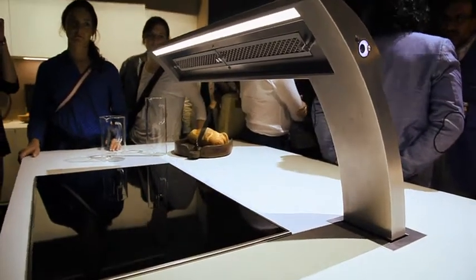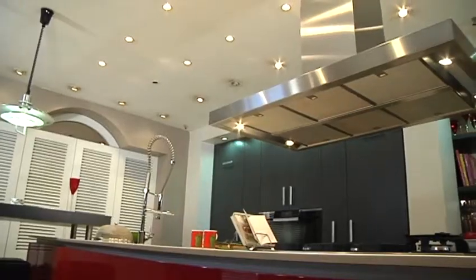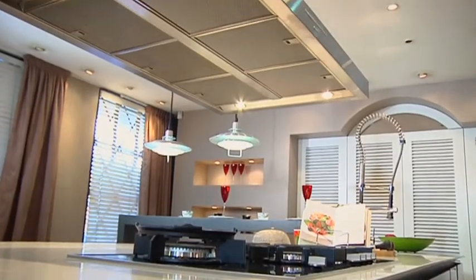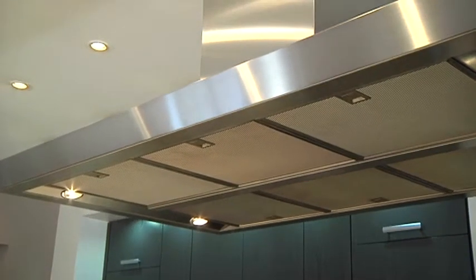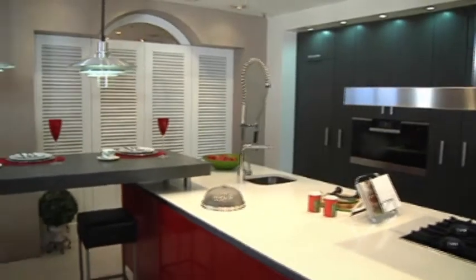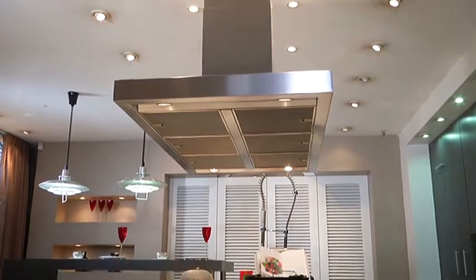Internationally, movable extractors have taken the kitchen design world by storm. This kitchen makes use of an overhead extractor, whose height can be adjusted with the click of a button. This allows the homeowner to have an extractor that doesn't divide the room, enhancing the open plan layout. Everybody wants to have the extractor because they really do function well. They stop the grease, they stop the pollution and the odours. But for a lot of people, they say they bang their heads on them. And even perhaps more so when you have an island situation.